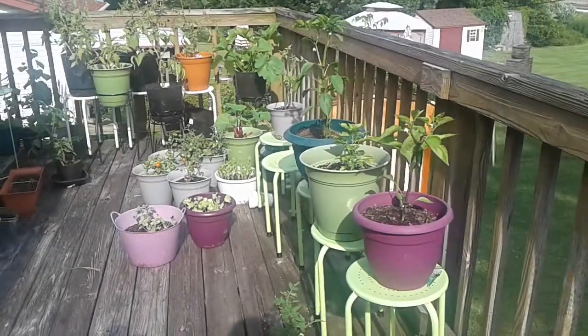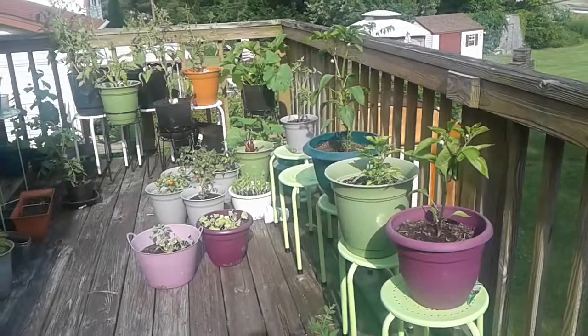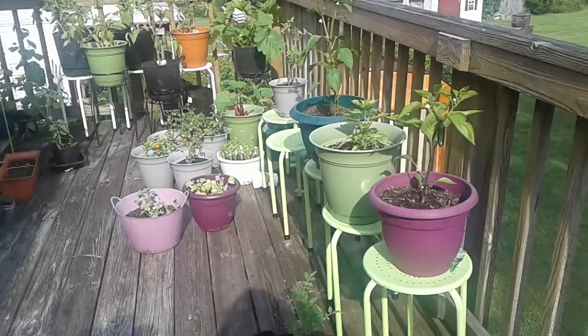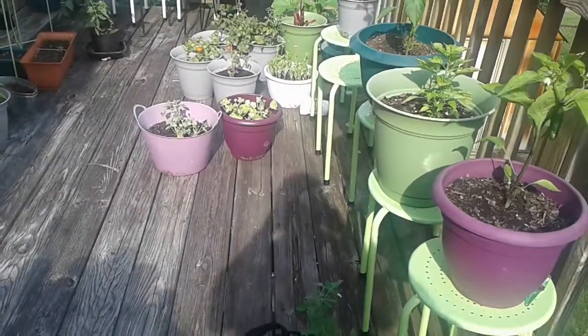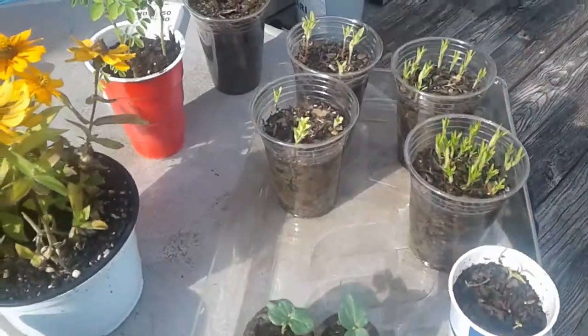I mentioned in my last video how I often envied those people who say, hey, I'm going to harvest this today and eat it for dinner. I've always wanted to be able to say that. But then I realized I have a problem. I wasn't growing enough. And so I learned something from one of the gardeners that I follow, and I'm going to show you one of the lessons that I've learned.